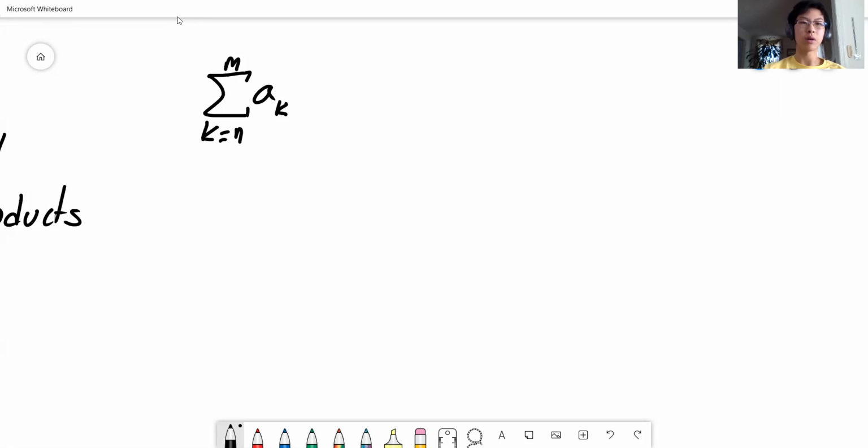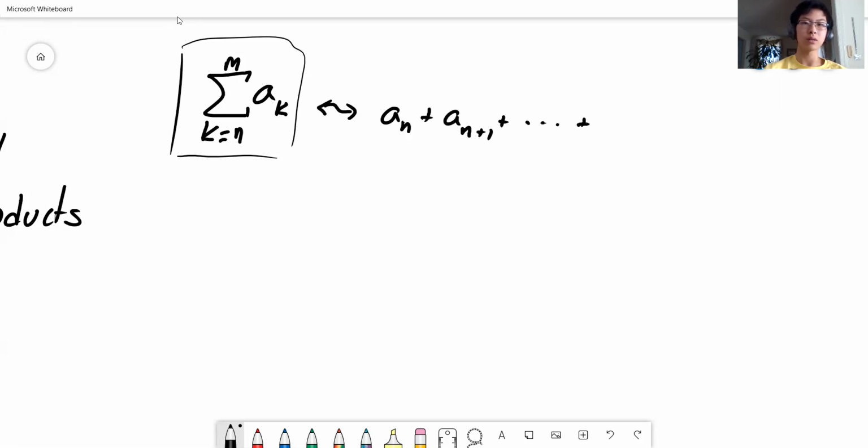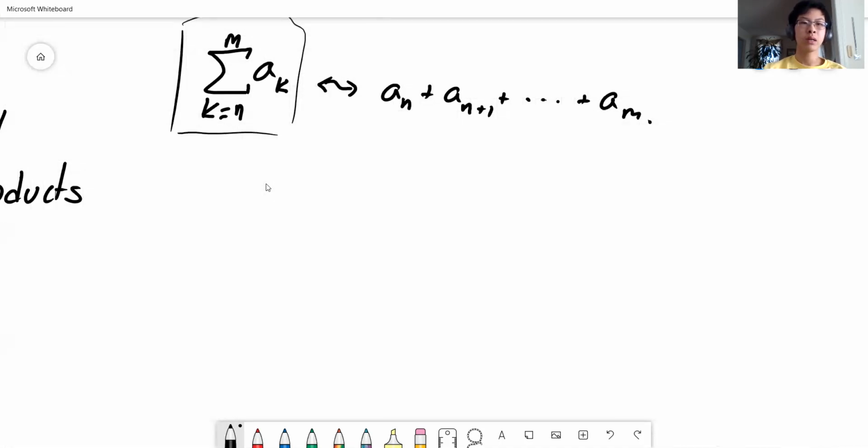So it looks something like this. And so at first, when you see this, you want to see it as a sub n, because the index starts at n, plus a sub n plus 1 plus ... plus a sub m.